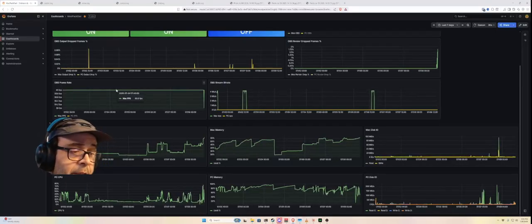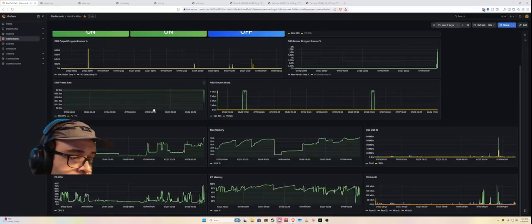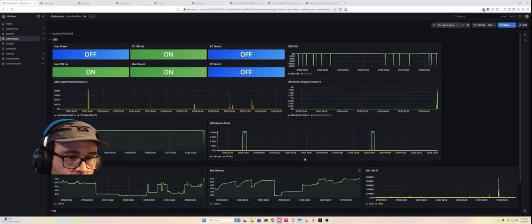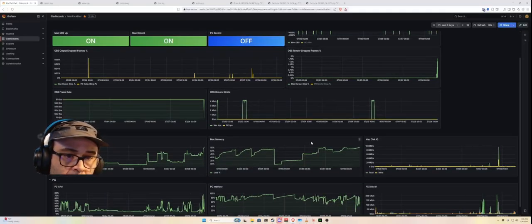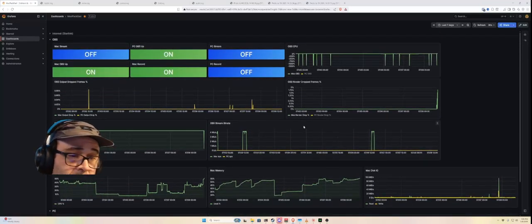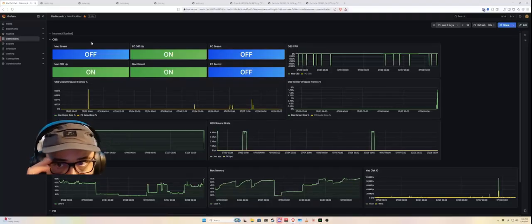And so that is the dashboard. And this is pretty useful, for one, if I had a stream where something went wrong, I can just go back and look and see what happened and try to figure out what was going on. And then the other thing is that in the middle of a stream, I can always pull this up and look at it.